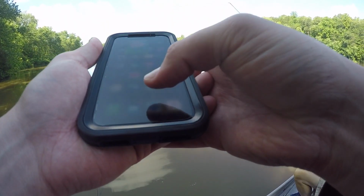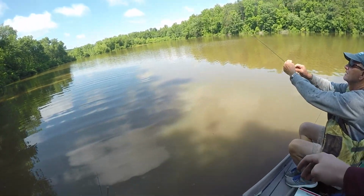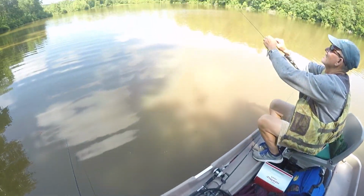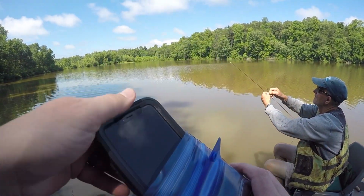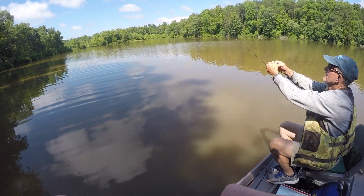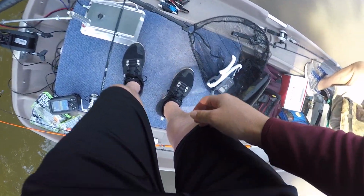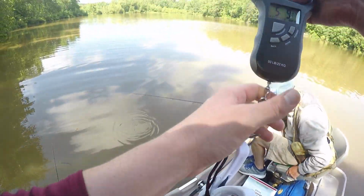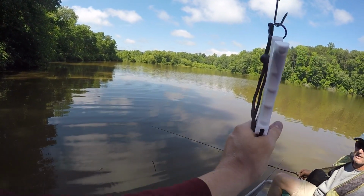I thought you done hooked into a carp. I did too. Man, I hate I had the camera off for that. But we got it on film, nothing else. On the old shaky head gambler worm. Mike's chasing PB. This scale's pretty accurate. I know it's at least 6. I don't think it was 5'10" though. I'll be honest with you, every time I've ever hooked into this thing, it's been pretty fairly accurate.